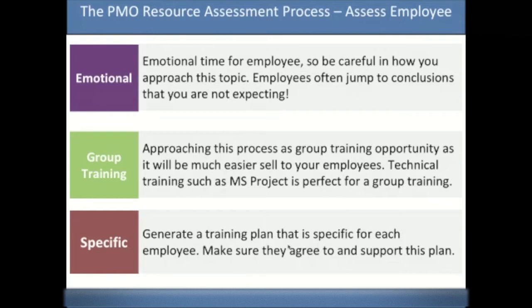The last thing is very specifically generate a training plan for each employee. So if you've got a lot of 2s, a lot of 1s, maybe some 3s there, that generates a training plan. And that's one where you can actually go through and say, here's what we need you to work on. You've got the role, now you've got the employees, and you understand the gaps between those, and then you can create that training plan.